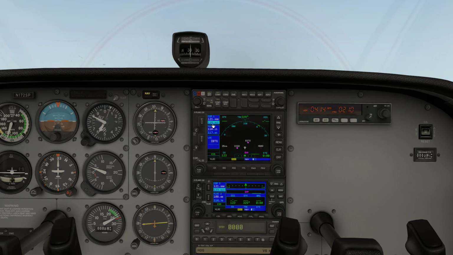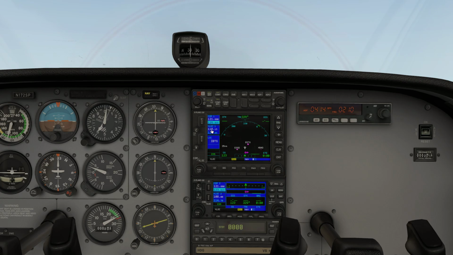If you look over here, this is the comm and navigation hardware, and we're going to concentrate on this section here. This is the combined ILS and VOR computer that we're going to be working with. At the moment you can see that it's tuned into a very well known frequency that I use, the instrument landing system frequency for Bristol Airport. This screen focuses on both VOR and ILS frequencies.